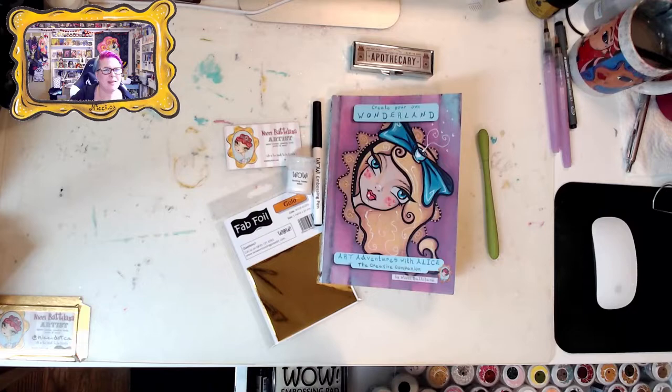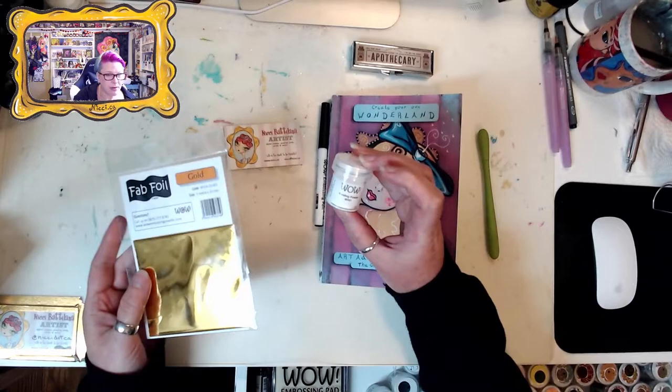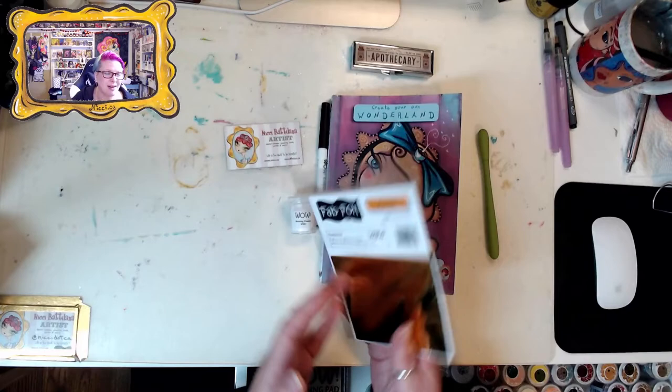Today I thought for the first time, I haven't used these yet. These are called Fab Foils by WOW, and you use them with the bonding powder. I have yet to try them. Sometimes I have a fear of trying new products. I don't know why, but I do. So today I'm going to try them with you guys so we can check it all out.